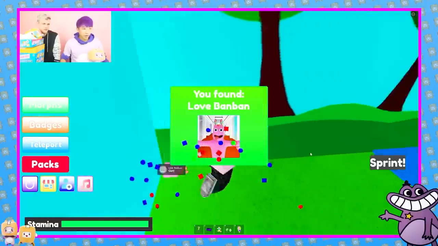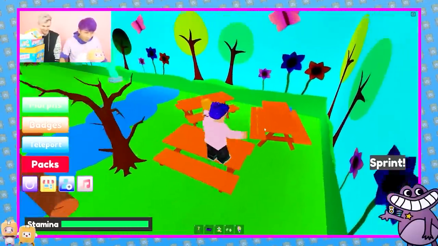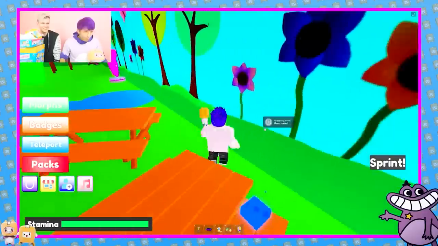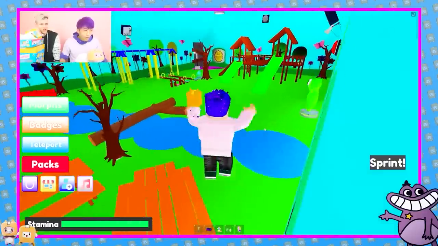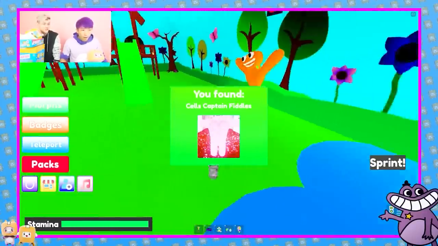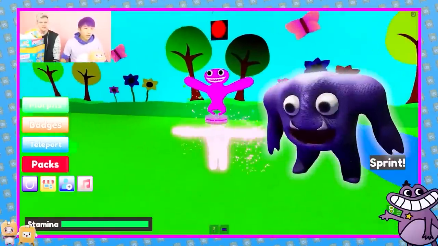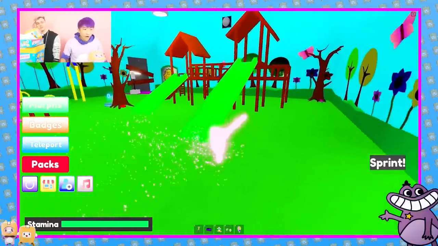I'll look over here. What is this? We got love Bambolina. Oh, nice. That's cool. Might be Adam's favorite over there. All through the wall? No, that's a purchase pack. What is this? Oh, what is this? Cells Captain Fiddles. Wow, it's Cells DNA Captain Fiddles. Yo, that is awesome. Look at that.